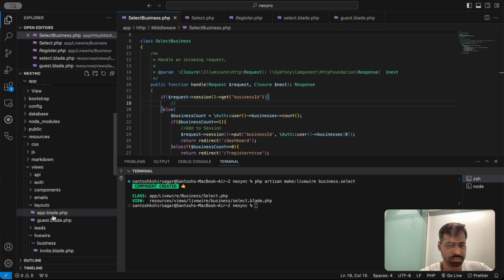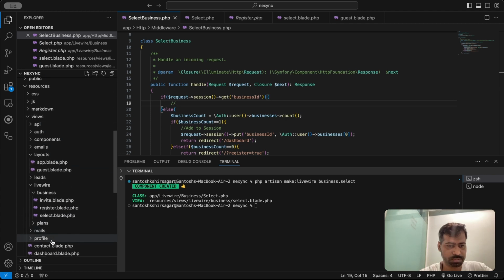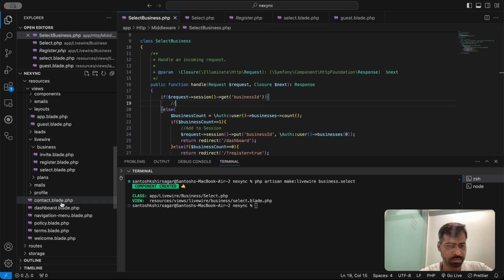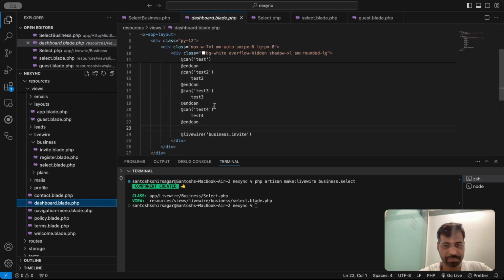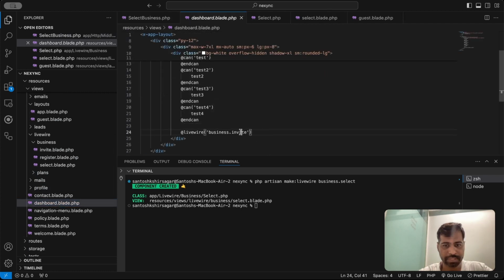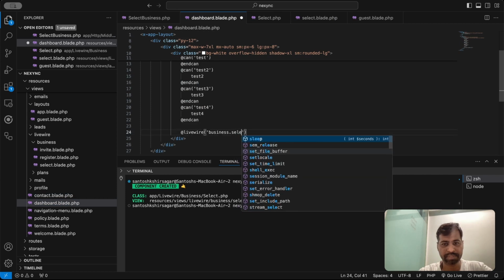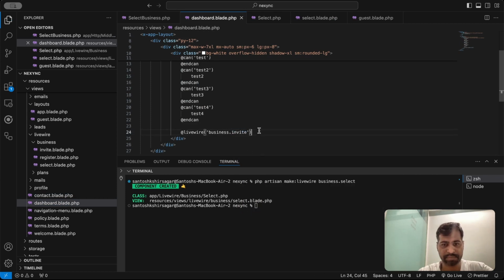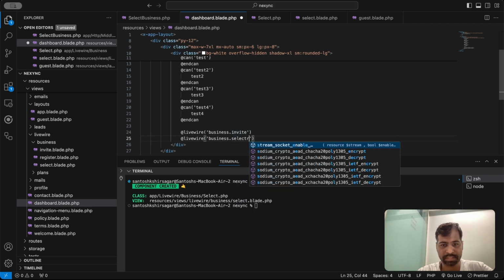Resources, views, and in the dashboard, I will leave the business.invite as it is, and then add business.select.